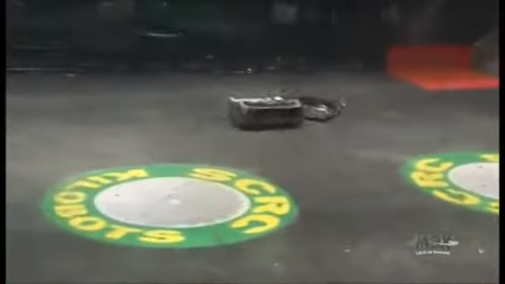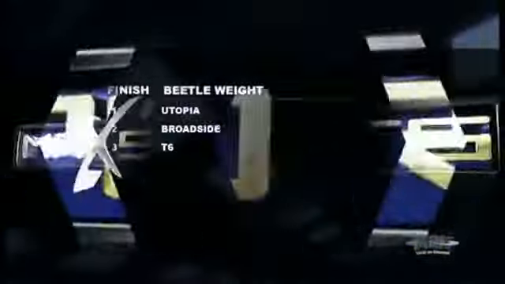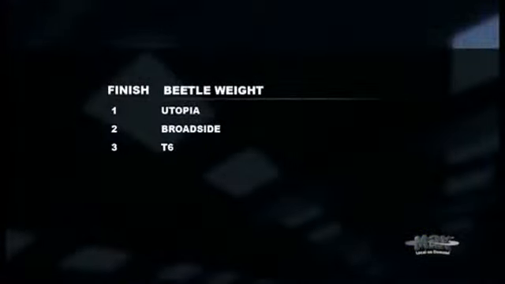Oh, Utopia flipped himself upside down and can now drive much better. And Underkill does not appear to be moving. Underkill not moving will be counted out. The win goes to Utopia, first place. So for that Beetleweight division, Utopia takes first place, second place goes to Broadside, and third place goes to T6.